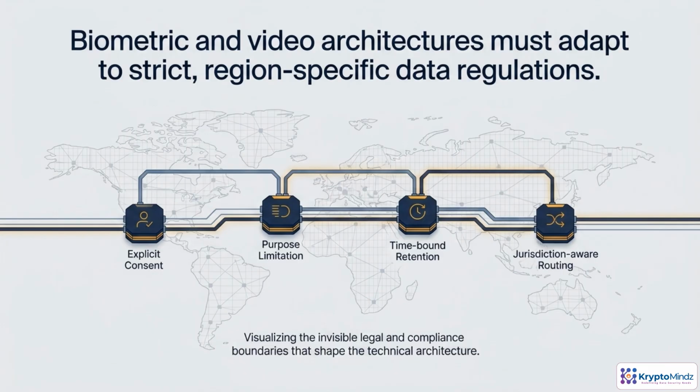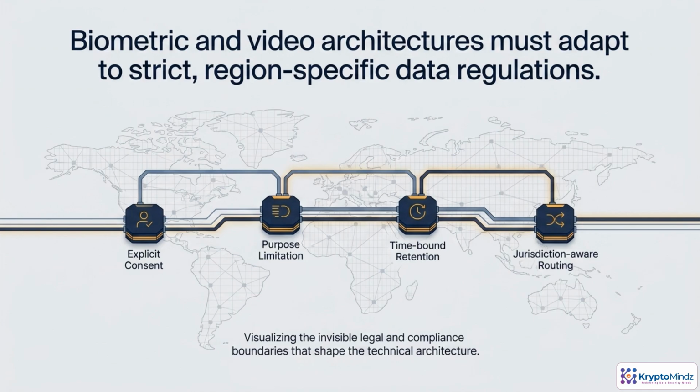When you design biometric or video KYC, treat legal constraints as first-class architecture drivers. Every capture requires explicit, well-logged consent. Storage and processing must be tightly bound to a declared purpose, not general reuse. Retention windows are short and enforced automatically, often with hard deletion. Data flows must also respect jurisdiction: which region stores it, which vendors can access it, and where models run. Your diagram should encode these rules just like any technical dependency.